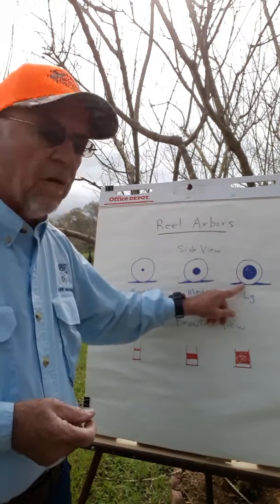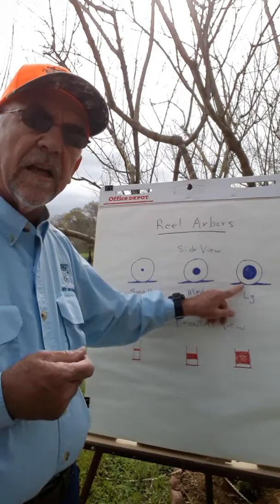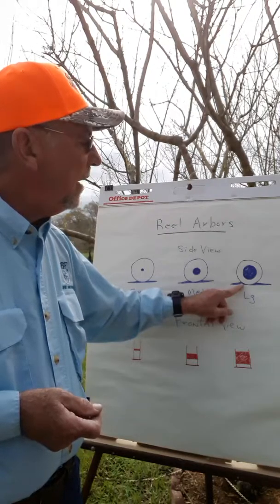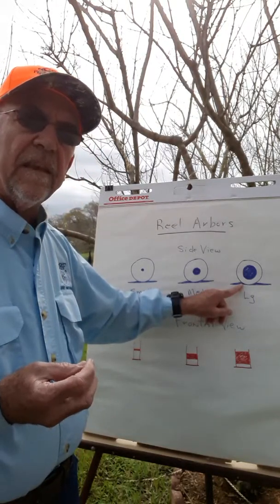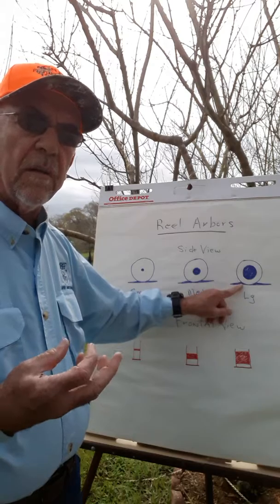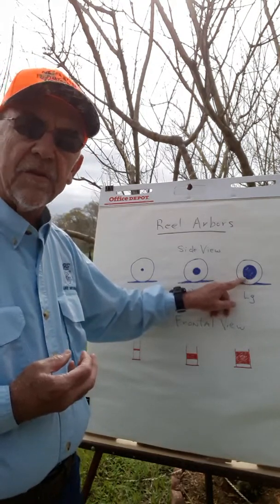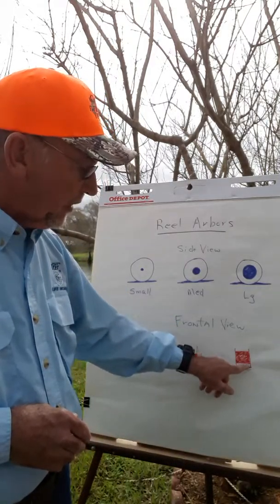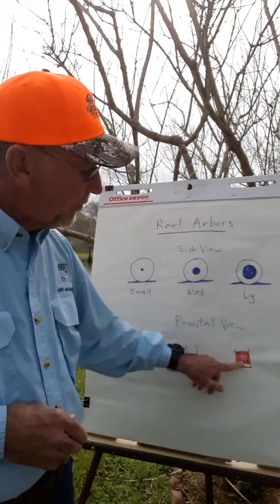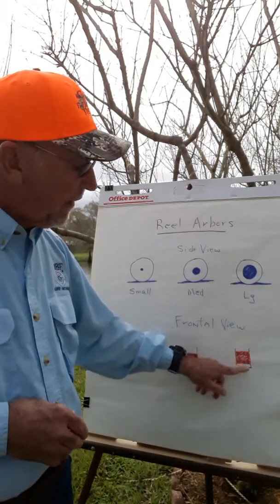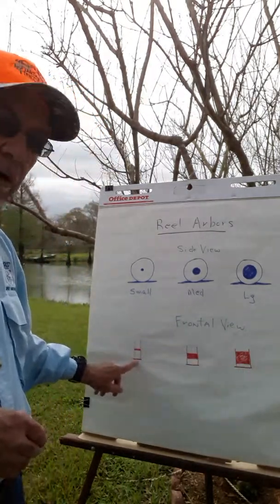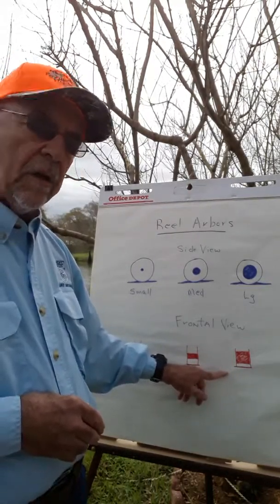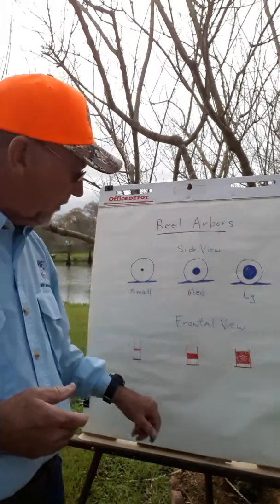The advantage to the large arbor reel, again, is that the reel does not tend to develop quite as much memory. And the disadvantage is that they build the reels a little larger to compensate for the lack of backing that you can put on these reels. How did they compensate? Well, if you're looking at a frontal view of the reel, this would be the size of the arbor here. They make the reels wider than the small arbor reels. So that allows them to put almost an equal amount or maybe a greater amount of backing on those reels.